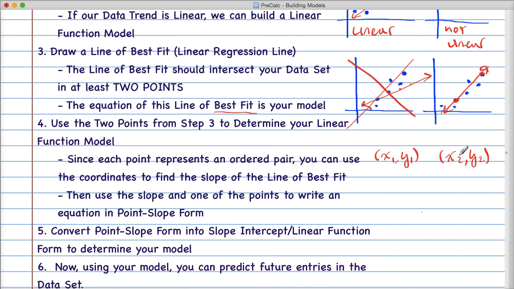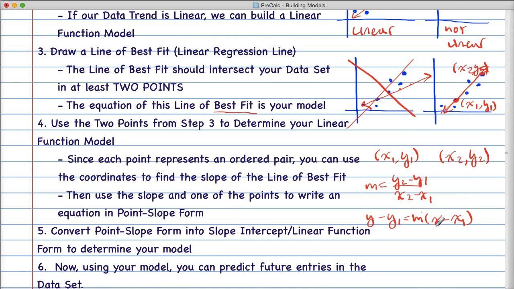And if I have 2 points, I can find the slope of the line, right, is y2 minus y1 over x2 minus x1. So once I have the slope, I can put that in point slope form. So I'd have y minus y1 equals m times x minus x1, right? So if I have 2 points from this line, let's call this x1, y1, and up here I have x2, y2, I can now plug in those values here and determine the linear equation, right? So that's step number 4. We're building the model using our point slope form and our slope.